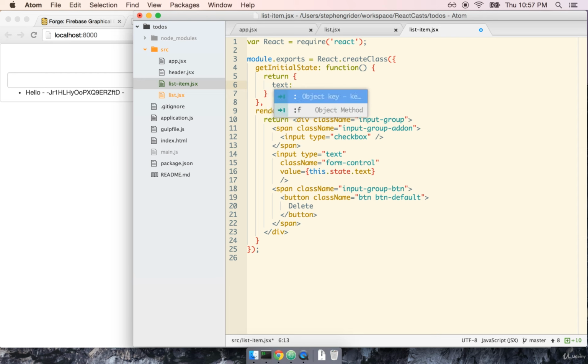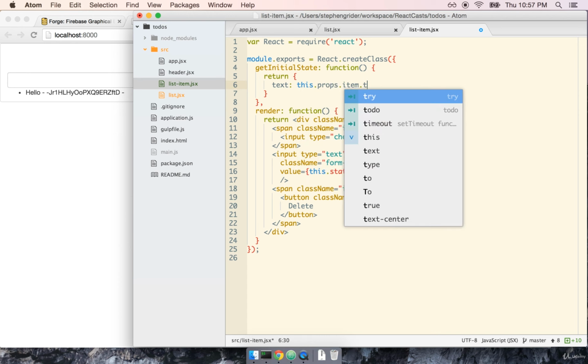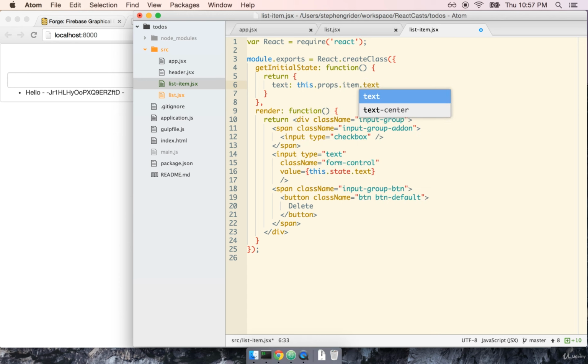And as opposed to other cases when we've immediately returned an empty string here, we want our starting text to actually be the to-do item. So we'll say this.props.item.text.